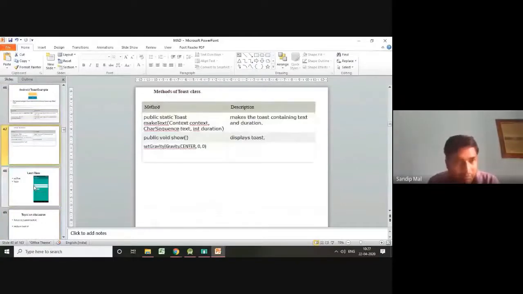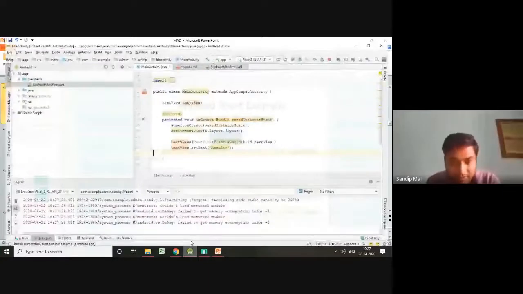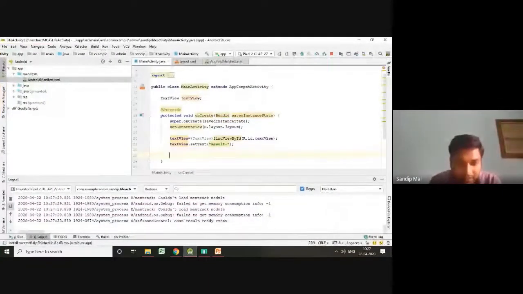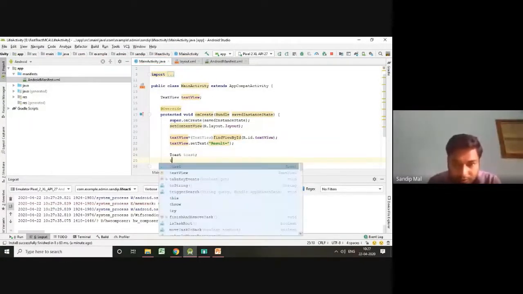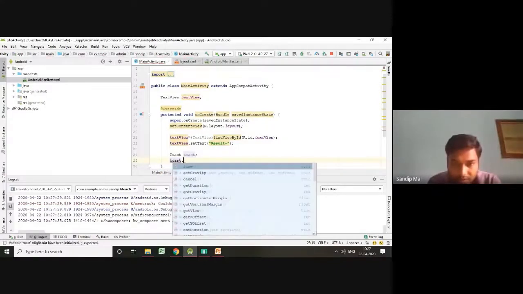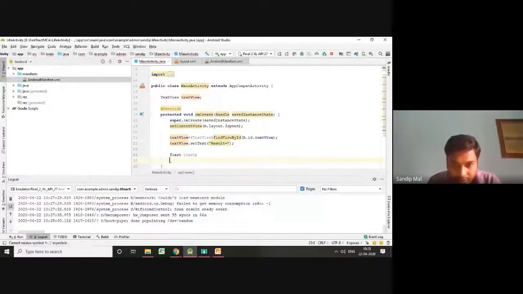For writing the toast message, we need to declare Toast toast equals to Toast.makeText.